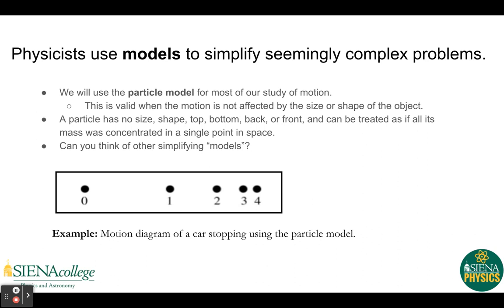Okay, and so what we do basically is represent all of the mass as just concentrated in a single point. So instead of drawing out a car, if we wanted to show a motion map for a car slowing down, instead of drawing the car at each of these positions, we could just draw a dot to show where the car would be at each of these intervals of time. It clarifies the important issues that are still associated with motion.